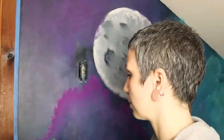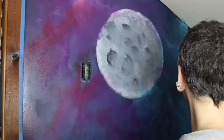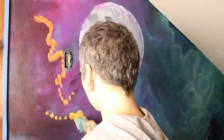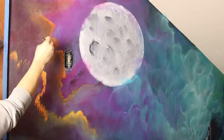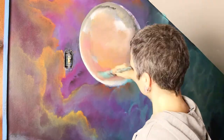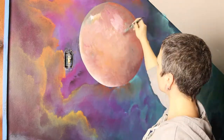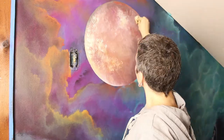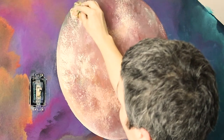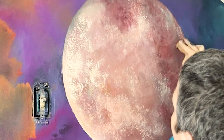And then starting to the left, I started adding in some red, some warmer colors, and then I made highlights to the clouds with orange and yellow, and these are kind of transparent. Then I colored in my planet. It's a sort of warm, rusty colored planet, a little bit like Mars. Then I used a damp sea sponge, and I dabbed some textures with that, some light highlights and some darks here and there to break up the monotony of the brush strokes.